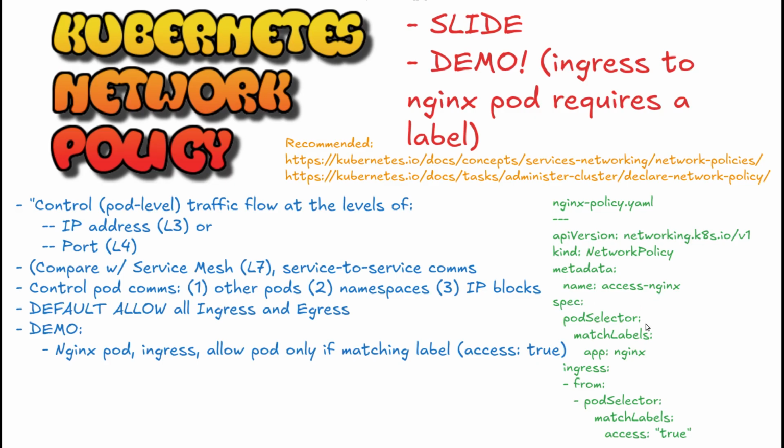Here's the important part in the spec. The Nginx pods we're going to refer to using this label, app nginx. And on those pods, allow ingress only from other pods that match this label, access true. So remember I said here that there's 3 other ways: pods, namespaces, IP blocks. So for example, there's also something called a namespace selector, there's an IP block, etc. But today we're going to focus on this first case, and we're just going to focus on simple labels on other pods incoming into labels target which match another label. So let's have a look.